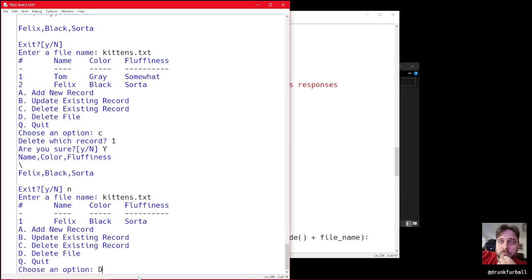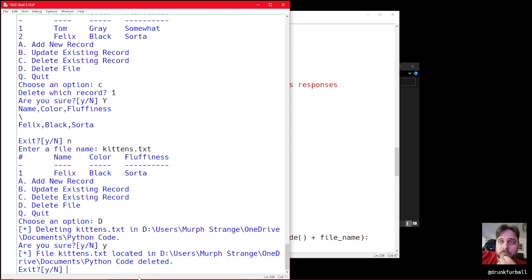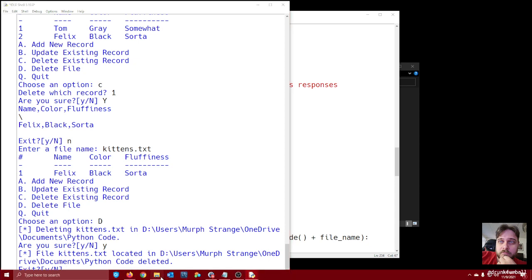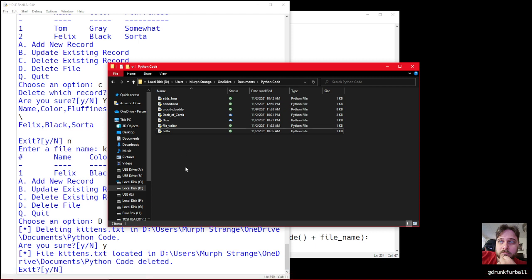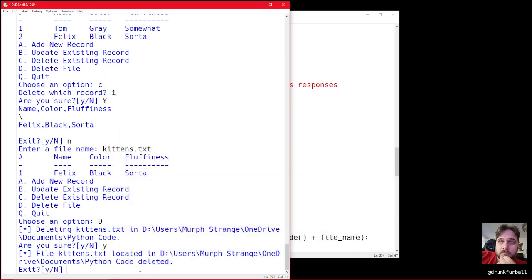Can we delete the file? It's gone. It works. It all works.